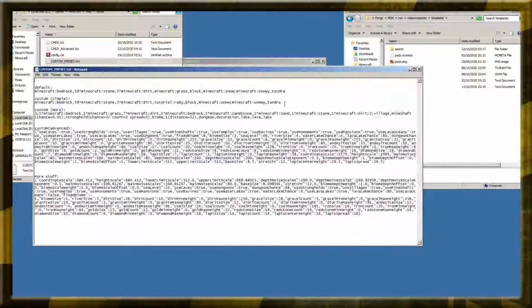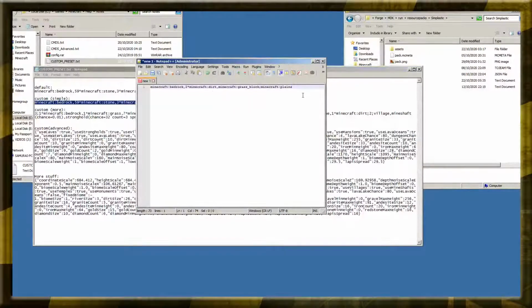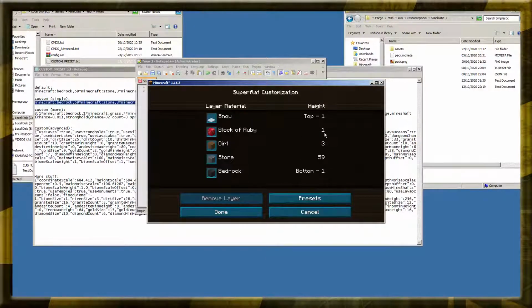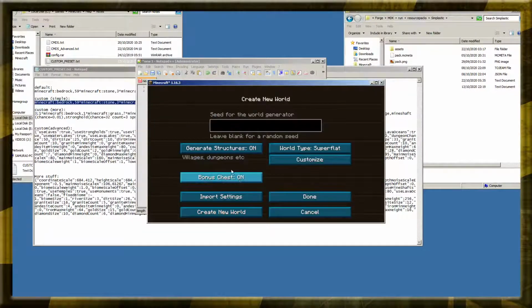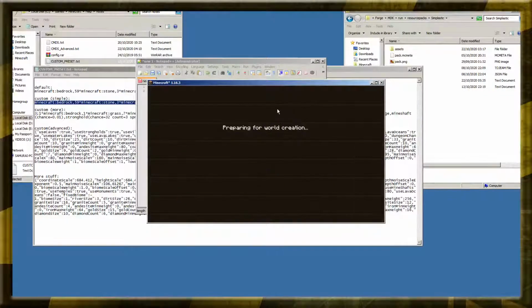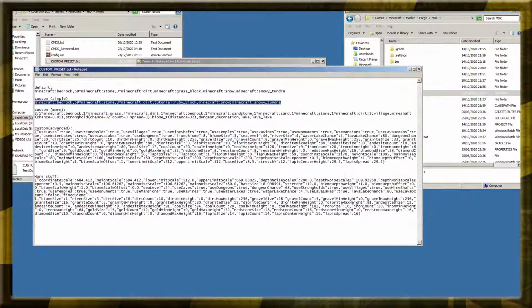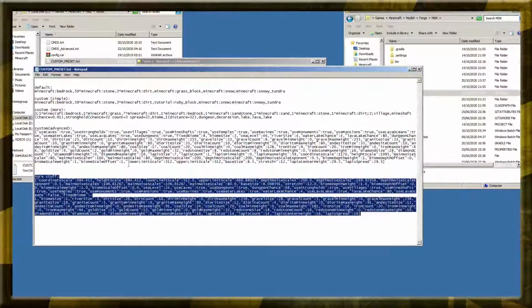So I'm just going to take the simple example, which is basically changing the grass block layer for our Ruby block from the tutorial. So we'll delete that, use that preset, and then you can see the layer 1 is going to be our Ruby block. It's just going to replace all of the grass dirt layers, that's it. There's some crazy complicated ones there.